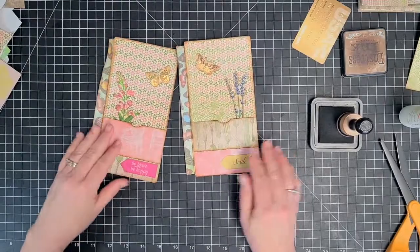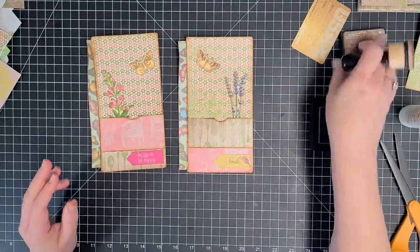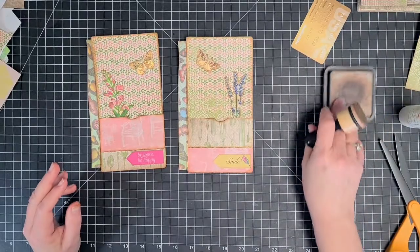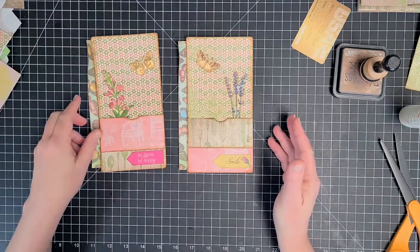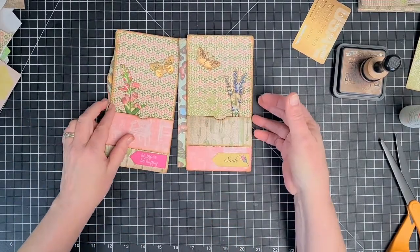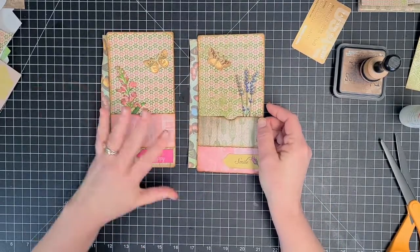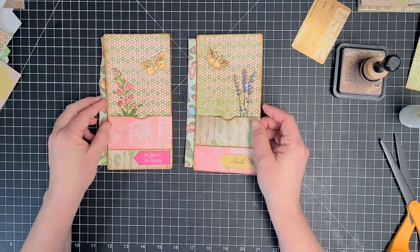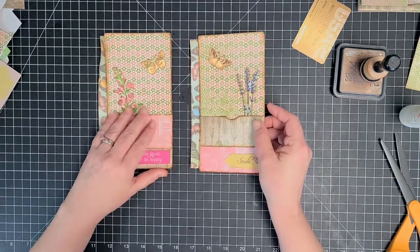Okay, so there's that side. And then if I want to add something else to the pockets, which at this moment seems like they could kind of use a little something else, but we'll deal with that later. So there's that side. Although if I added something else, it might end up being too much. Okay, so there's that side.